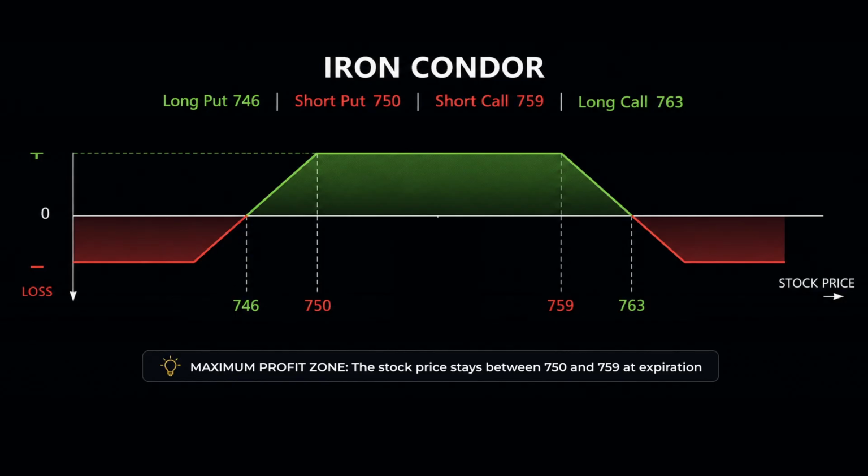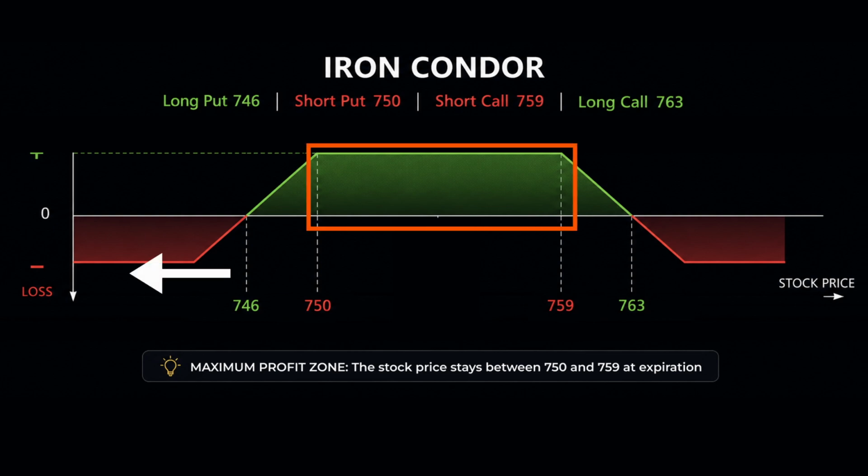On a traditional one that I'm showing you right here, you always want it to stay in between the short strikes, because that's the only way you can win. Right? If it goes down too much, you can lose. If it goes up too much, you can lose. And so on an option chain, going up is going down on your option chain. So that's why I put the loss side here, saying when it's going up, and going down on an option chain is going up on your screen. That's why I put the loss here. So this is a type of traditional iron condor.